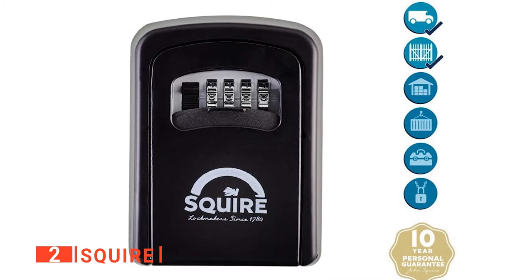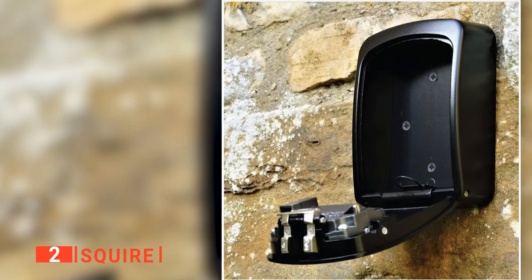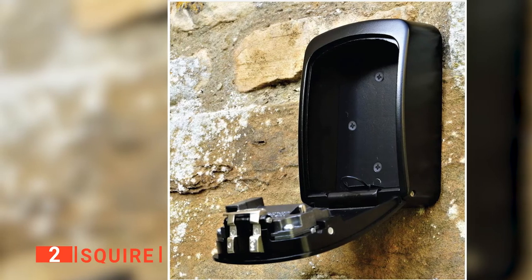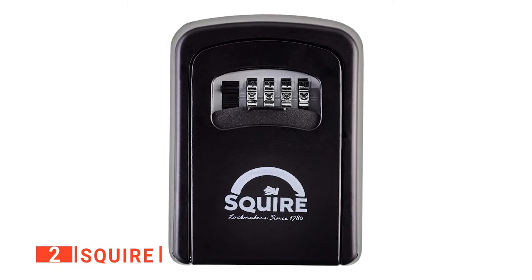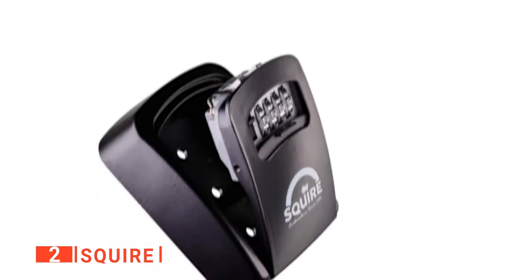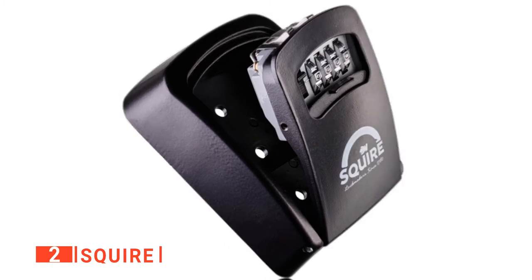The Squire Keylock Box is a weather-resistant lock that features a soft-feel cover and a durable metal body. It is ideal for storing your spare keys outdoors, as it is easy to install, easy to assemble, and easy to use. With over 233 years of making locks, you can be confident that any keylock box made by Squire will stand the test of time. This particular key safe can record 1 to 12 digits, and you can reconfigure it up to 10,000 times.